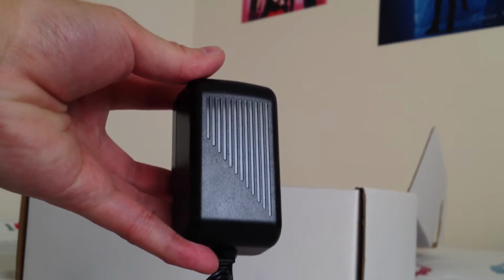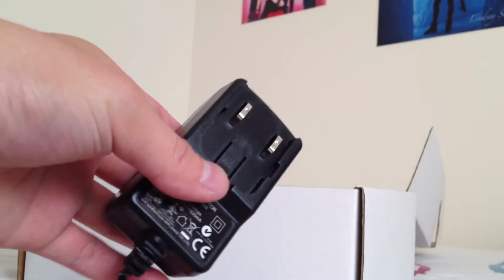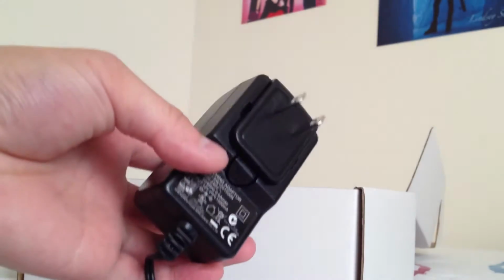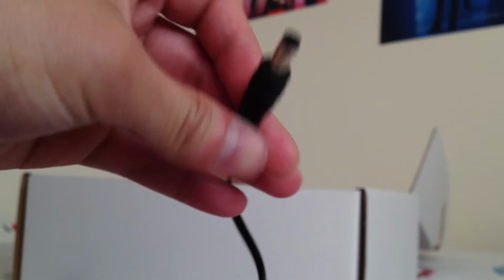Right here we have a power supply brick, which is just a normal switching power supply, so nothing too special. It does have interchangeable prongs though, so if you live in maybe the UK or something, you can actually just switch this out, and it's pretty handy. Right here is a standard, I believe it's 12mm, DC plug. So that just plugs into your wall.